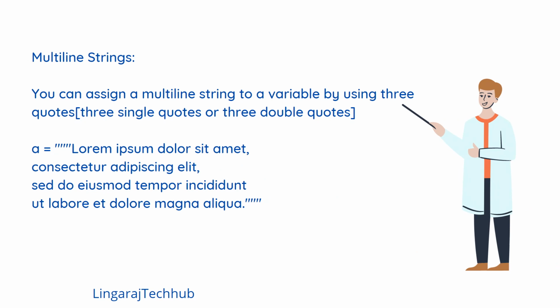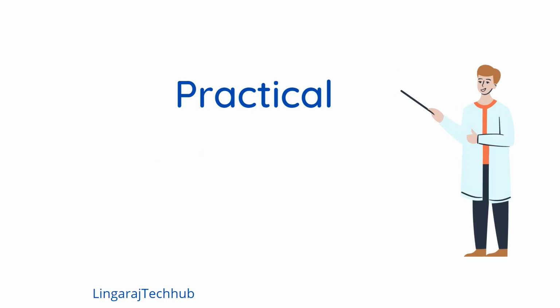Here, if you use triple quotes, triple single quotes or triple double quotes, both behave the same. I will show you one example of triple double quotes. After that I will show you all the practical work, so you can better understand how Python strings work. Fine, so let's see. Then we directly move to the practical.